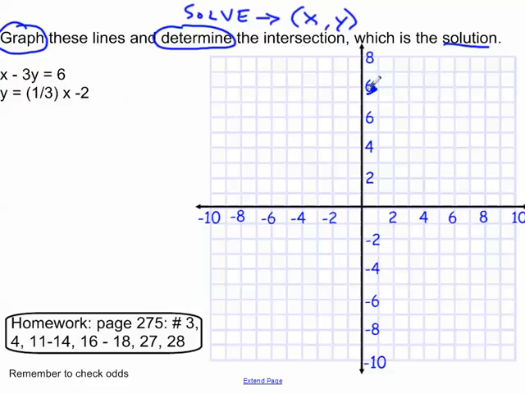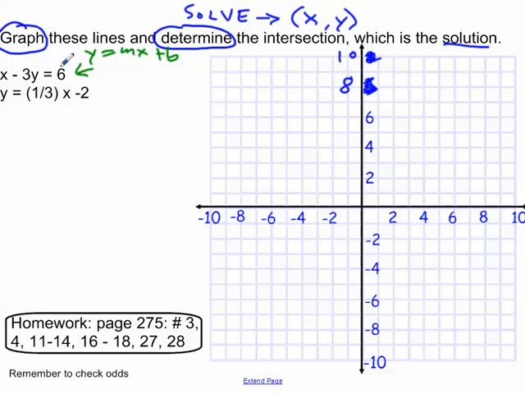Don't make the mistake, because I've seen some people do this, of coming up with an X and then saying, "Oh, I'm done. Move on." Make sure you don't do that. All right. We've got to graph the lines and determine the intersection. If we're going to graph the lines, we're going to put them into y equals mx plus b format, which is the slope-intercept format. M is the slope. As long as an equation is solved for y equals everything else, the number in front of the x variable, the coefficient of x, gives us our slope, and the b tells us our y-intercept.